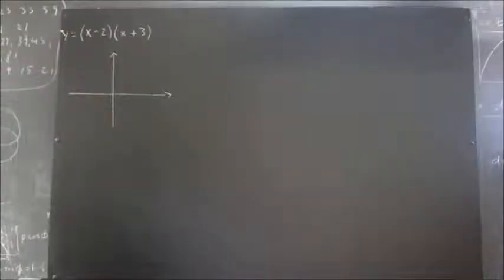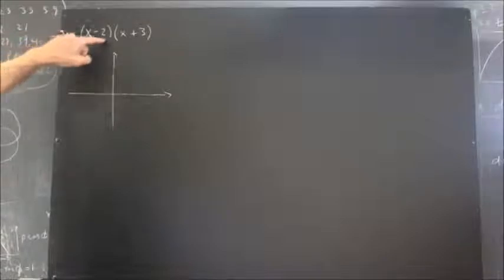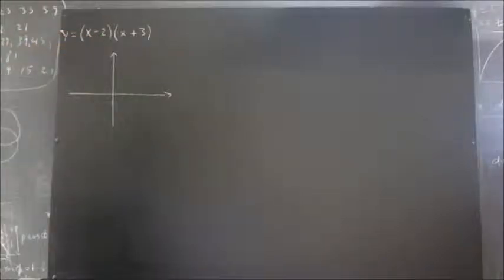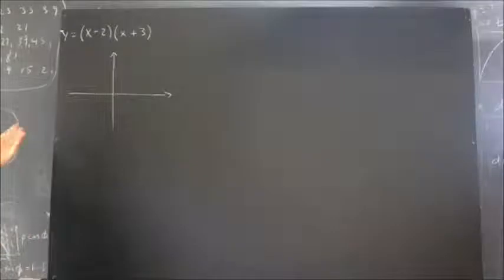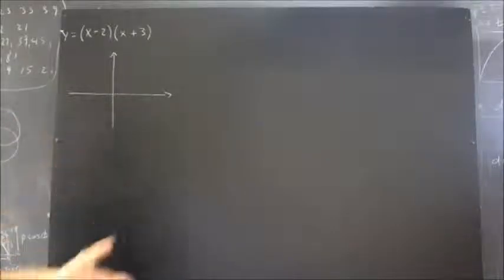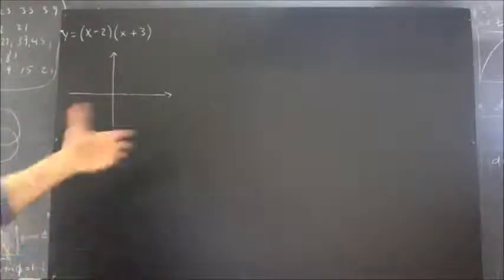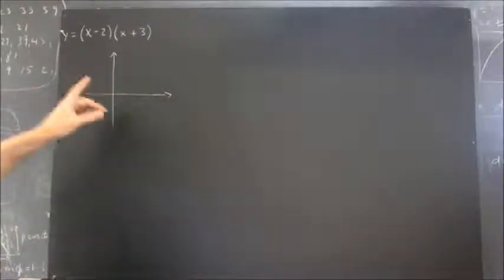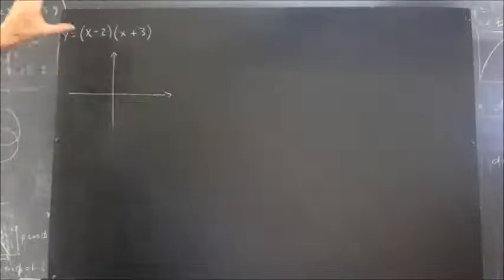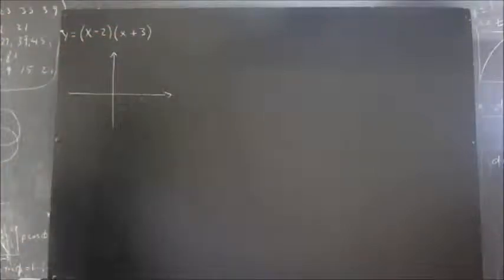Let's consider what happens if we try to graph y equals quantity x minus 2 times a quantity x plus 3. What can we determine about this graph? Now, the usual way that people learn to graph things is plugging numbers in for x and finding the values of y, making a table, and graphing a bunch of points to get the trend of the graph. We're not going to do that.